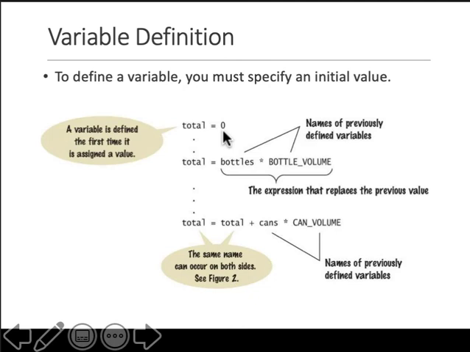You can have a single value or you can write an expression in mathematical terms or an expression using variables also. Then the same name can occur on both sides. In this case, you're updating the value of this variable total. You cannot write it for the first time, but you can change the value of variables. What this is saying is: total, the new total is the previous total plus this expression, whatever that expression is.